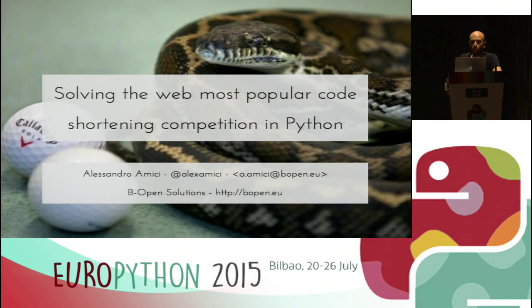This talk will be about code shortening. Code shortening is a kind of coding competition where you don't strive to solve a problem in the smallest amount of time or with other technical stuff, but you want to do it in the smallest possible source code. And it's just for fun. And we will go through the solution of one of the most popular problems, where I have the shortest solution of them all. And we will see that in this particular case, it's really interesting what you need to do to get the shortest code.